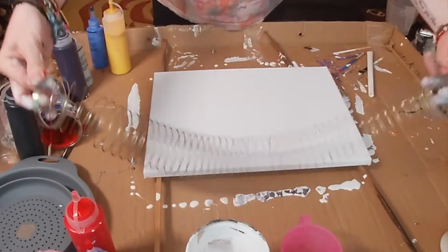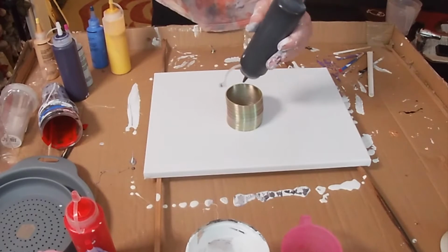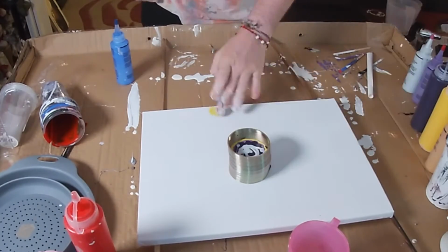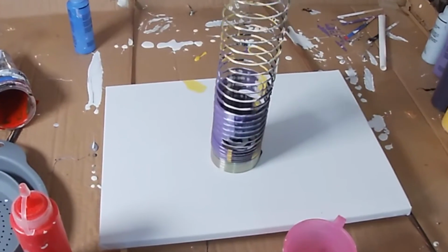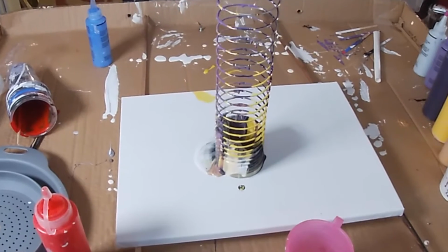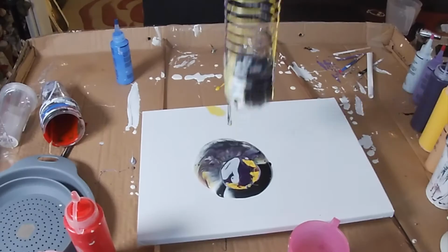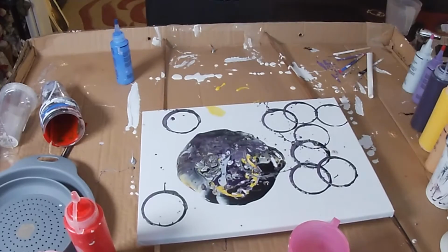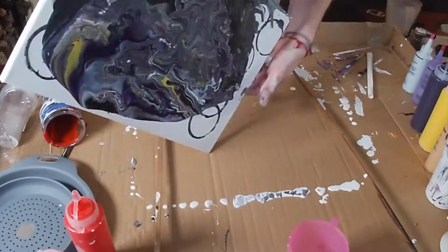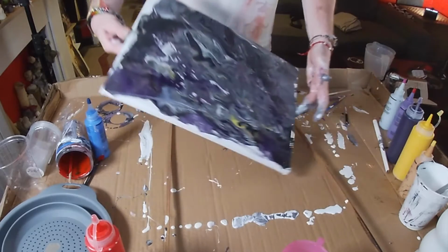We are going to do a slinky pour. Don't know if this is going to work, that's why we're trying it. That goes on there. What we're going to do, pour into here. Colours. You know what, I might just scrape that all together. Mark that down as a waste.